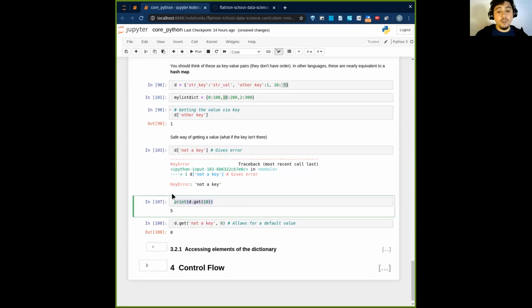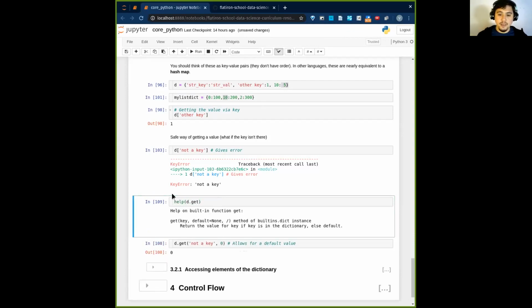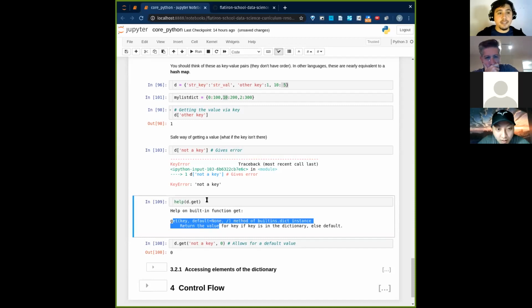I believe you can only get one key at a time, but a nice thing you can do is use help and do d.get. You can actually see a little information about what's going on. This will tell you about the function. So it looks in fact that you can only do one specific key. Unfortunately, that'd be kind of cool, but it wouldn't be supported natively. You'd have to create your own code, like saying, if you need a list of keys. Appreciate you.